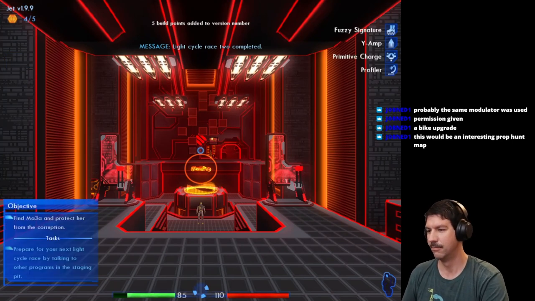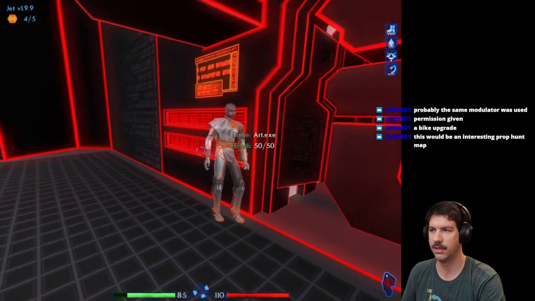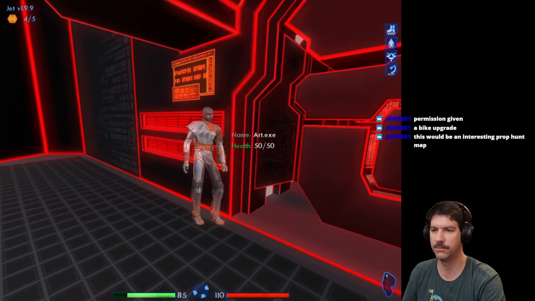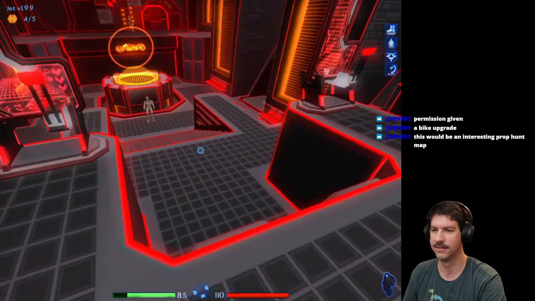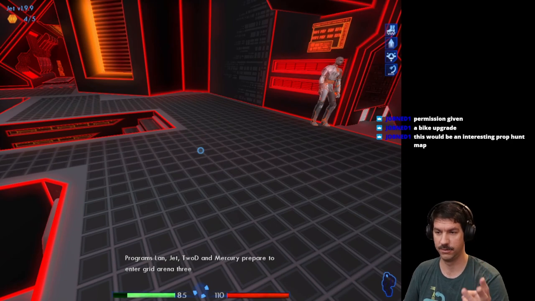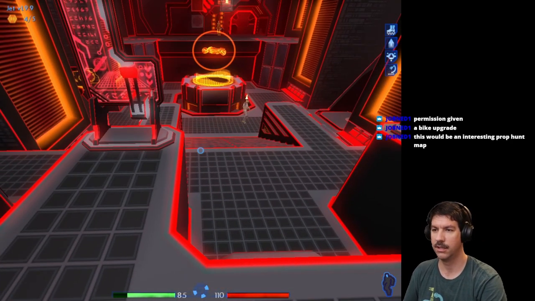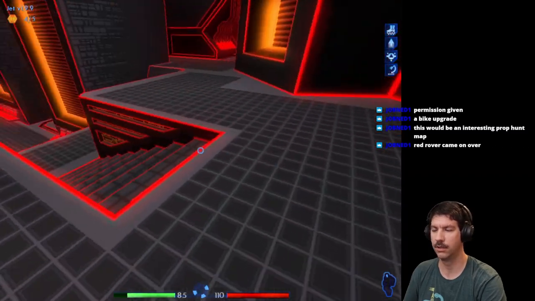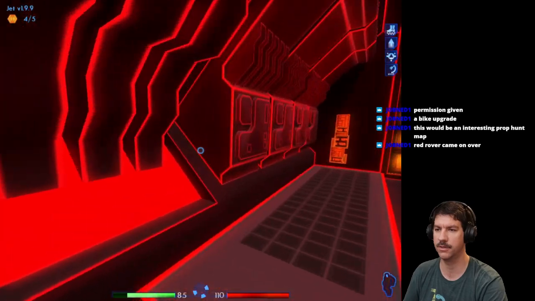Prepare for your next light cycle race by talking to other programs in the staging pit. Alright, so that was race two. Hopefully there's more build points this time. Programs Lance, Jet, 2D, and Mercury. Prepare to enter Grid Arena 3. Mercury is the one who suggested to Colonel to put me in here in the first place.